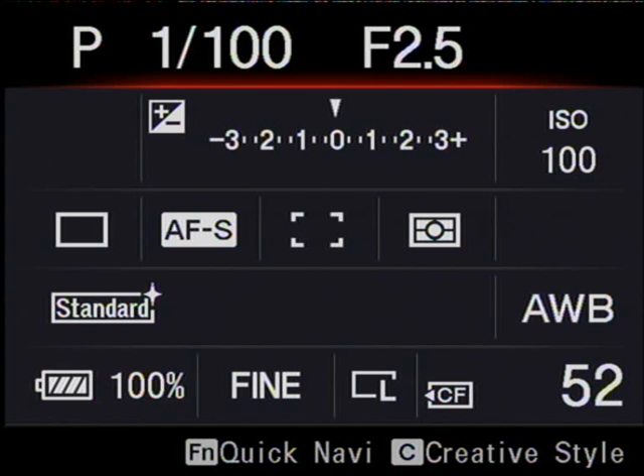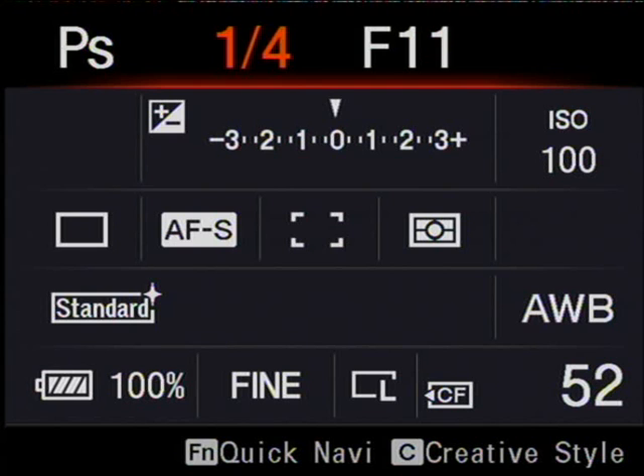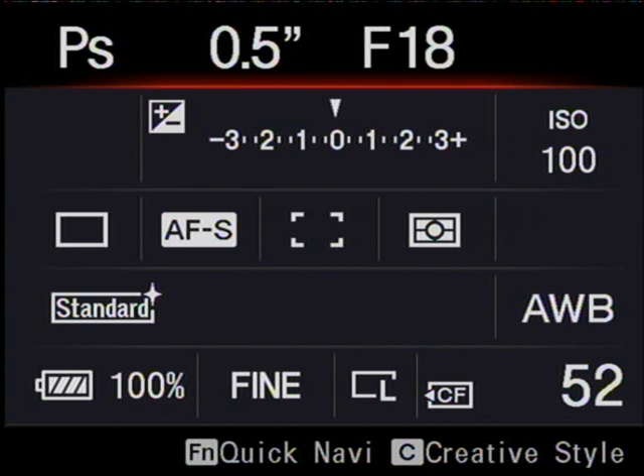Now let's take a closer look at the A700 screen. This really is one of the highlights of the camera — not just because it's a decent size at three inches, but because it's incredibly detailed. With 640x480 pixels, it's got four times the detail of most digital camera screens. This allows Sony to use incredibly smooth-looking fonts and display an enormous amount of detail when playing back images. The first thing to notice is the battery indicator in the bottom left corner, which shows a percentage number because Sony is using a proper InfoLithium battery that tells you exactly how much charge is remaining — far more useful than a simple icon.